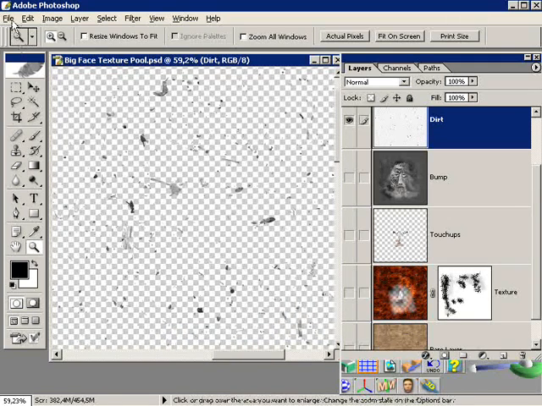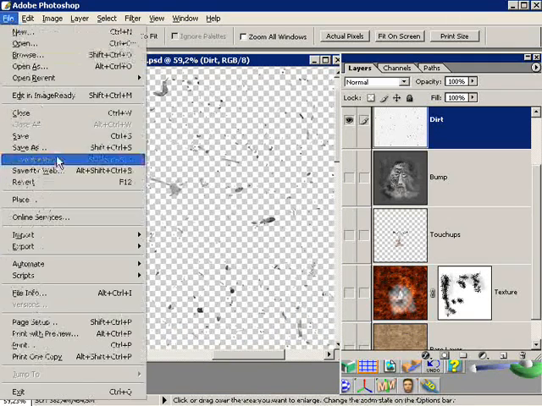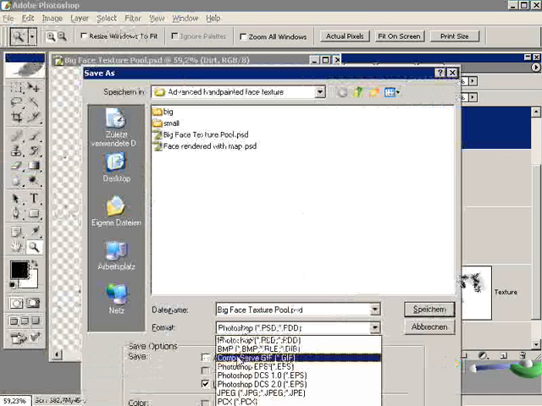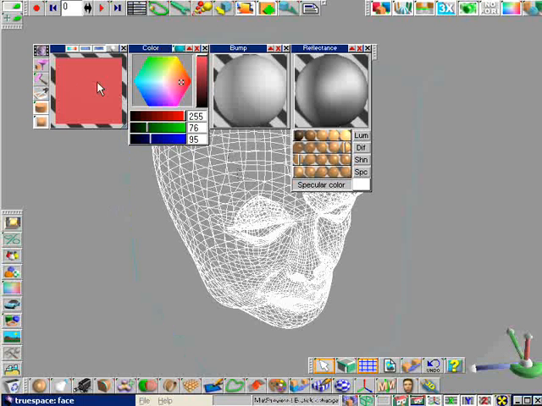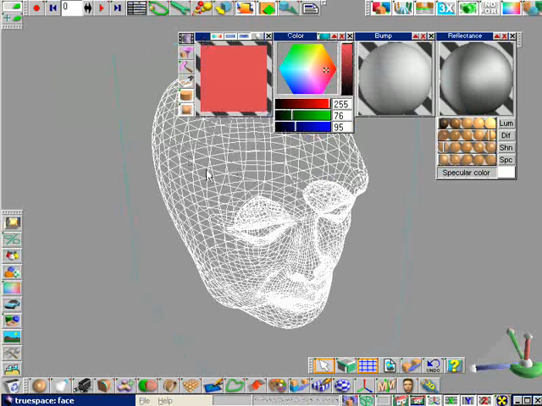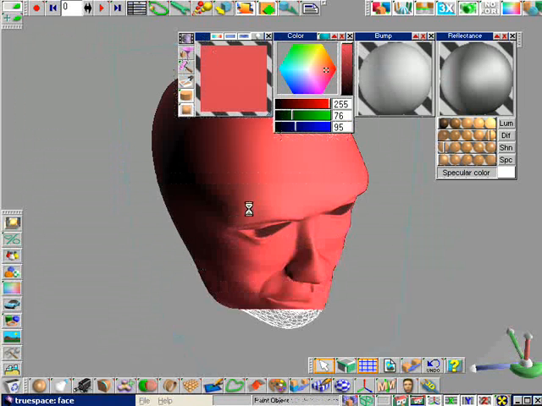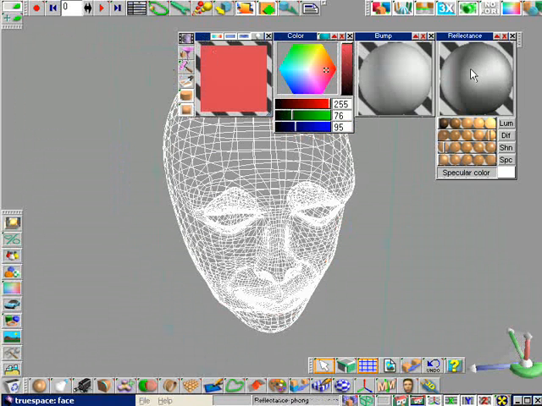Okay, I export my prepared layer as a dirt map. I just save it as a BMP and open it in trueSpace. To show you the effect in a better way, I paint this simple face with a plain color. I choose a basic reflection shader with some usual settings, no bump map, and randomly pick a color like red.